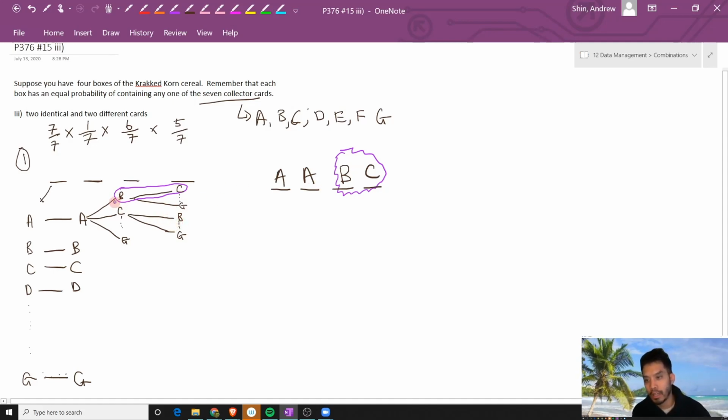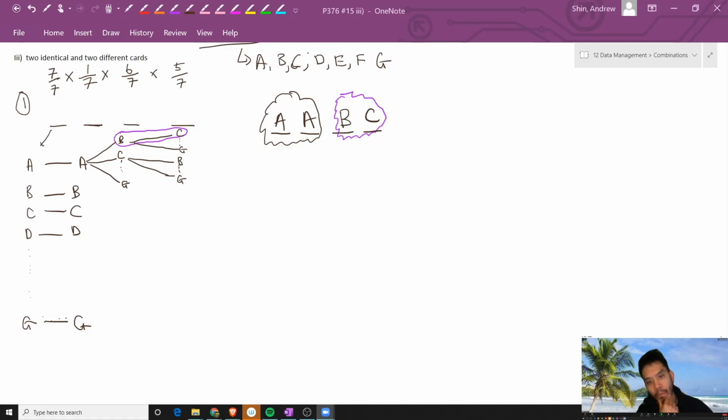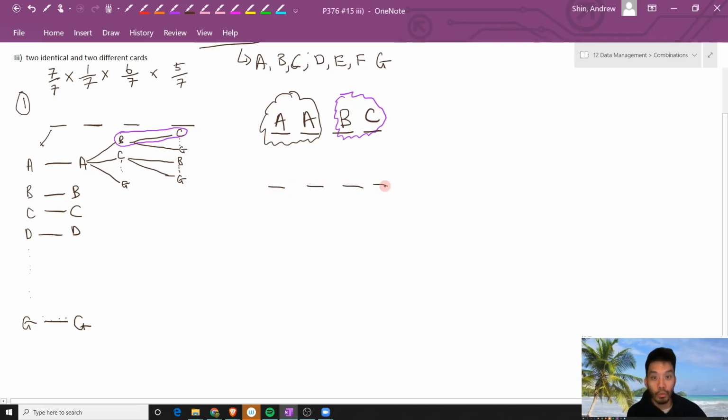So I'm going to count the number of possibilities we can rearrange A, B, and C. Because in this part of the tree diagram, this is the only time where we can have 2 A's. Alright, so how many different ways can we rearrange A, B, C, such that B is always before C? So an easier way of rearranging this is just focusing on 2 of them. So where would you put the A's?